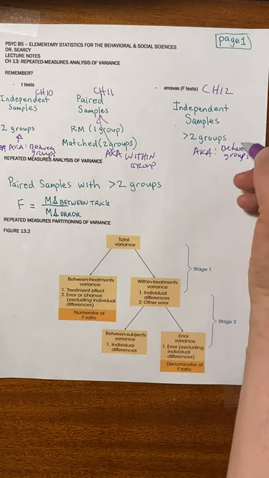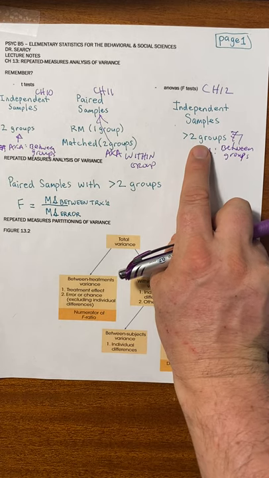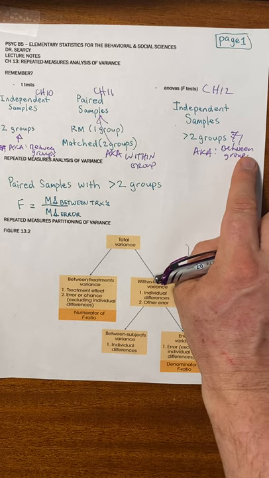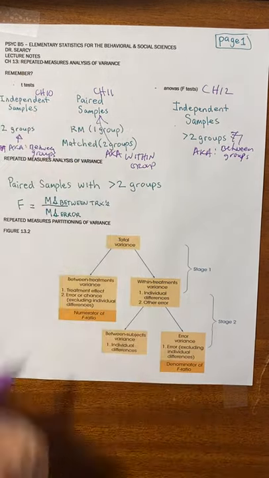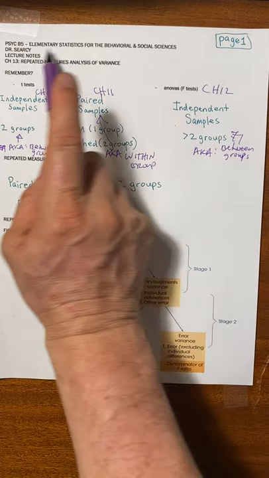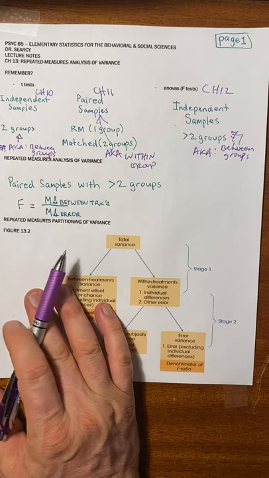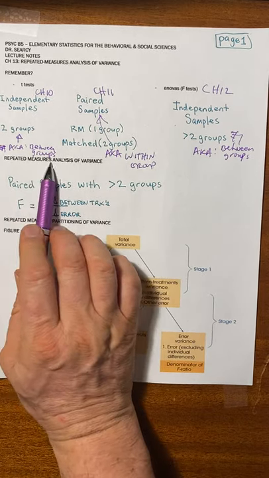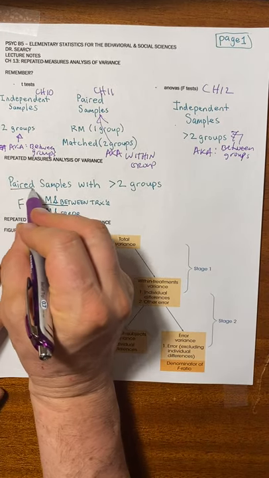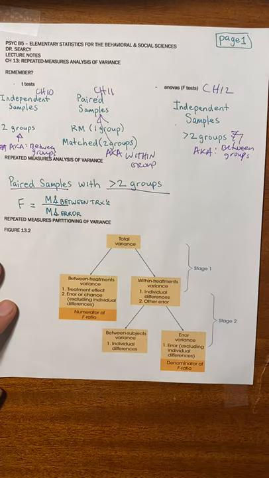The paired samples design had the AKA of 'within group analysis.' The reason it was called the within group analysis is because in the repeated measures design, you're exposing that one group to both conditions and seeing how that one group changes across the two conditions — hence the term 'within group.' Now in Chapter 13, we're moving from an independent samples ANOVA to a repeated measures ANOVA — kind of like moving from the independent to the paired samples t-test, but in terms of ANOVAs. We're now talking about a paired samples analysis, but instead of one or two groups, it's with more than two groups.